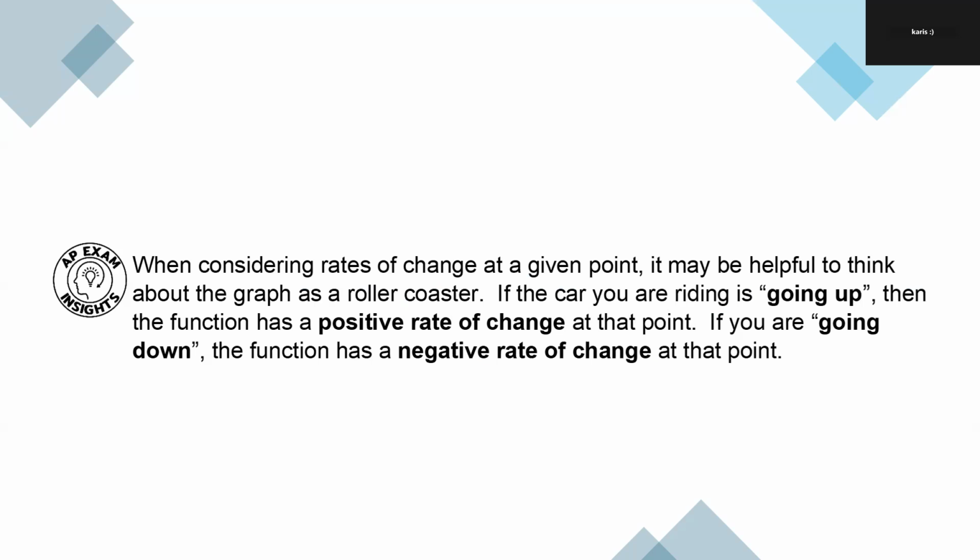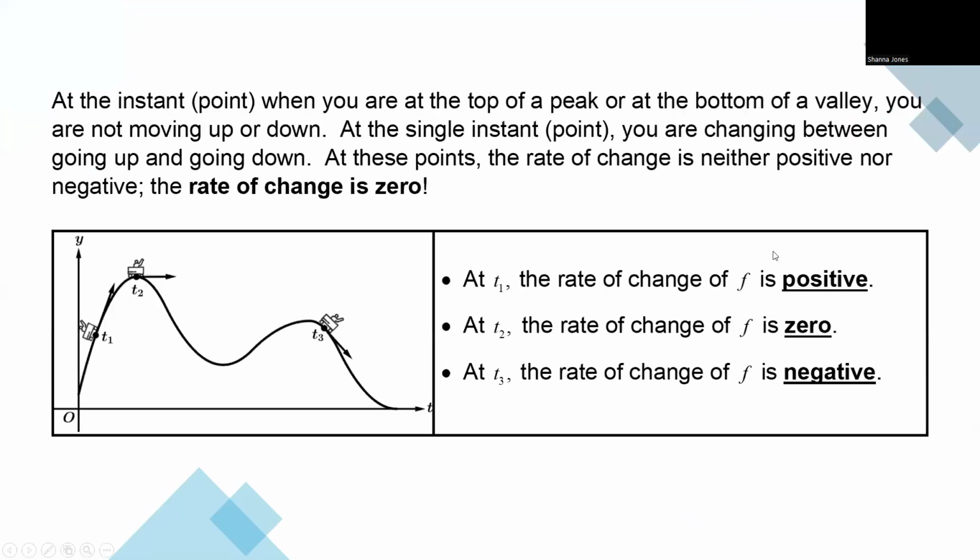So when you're doing all this, we're going to be focusing on what is it doing? Is it going up or going down? That's going to be the most basic way to think about rates of change. Am I going up? Am I going down? Am I staying the same? That's why I said our main job is to focus on positive, negative, or zero, right? That's how we know if we're going up or going down. And you have to be able to either visualize that or actually draw it out for yourself so you can see what pattern is taking place. Make sense? If you accept that, then the test will be easy when you are doing rates of change.